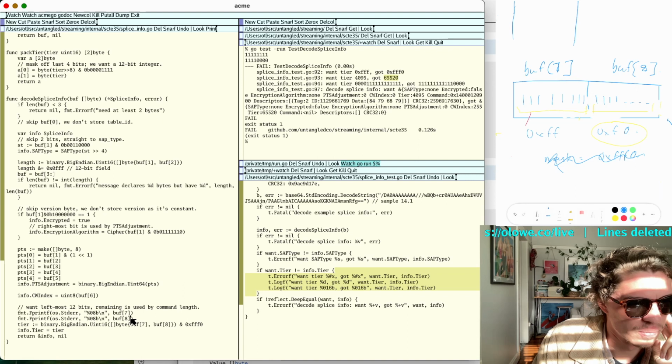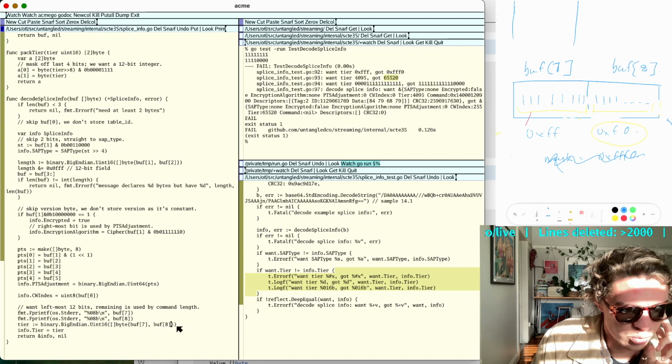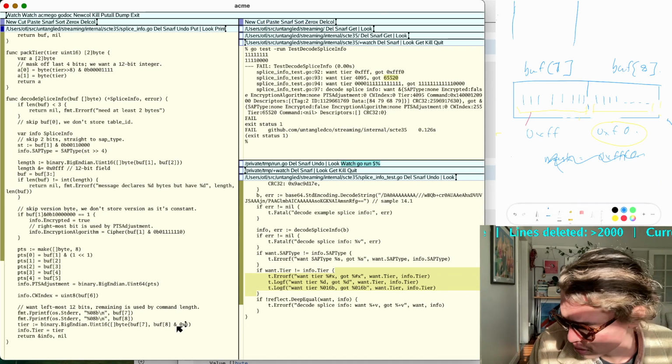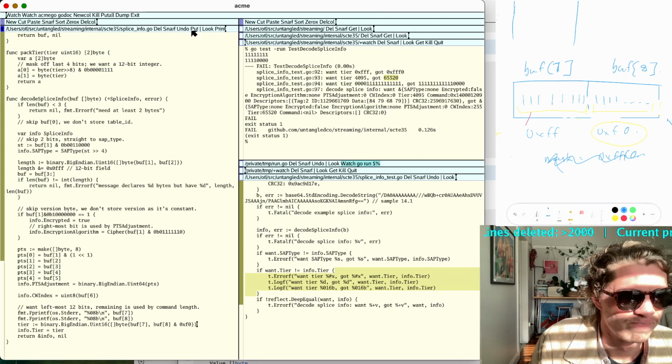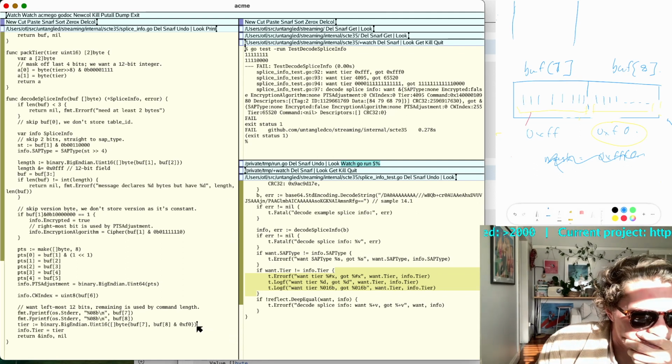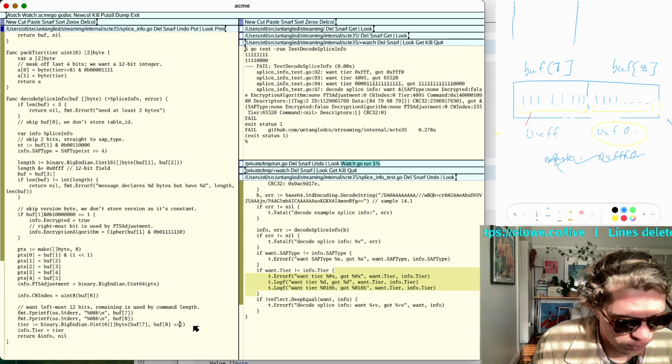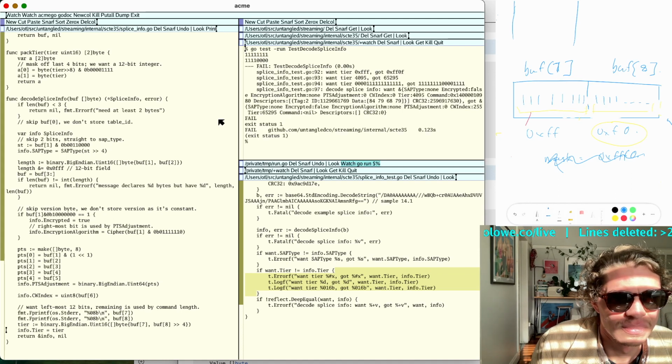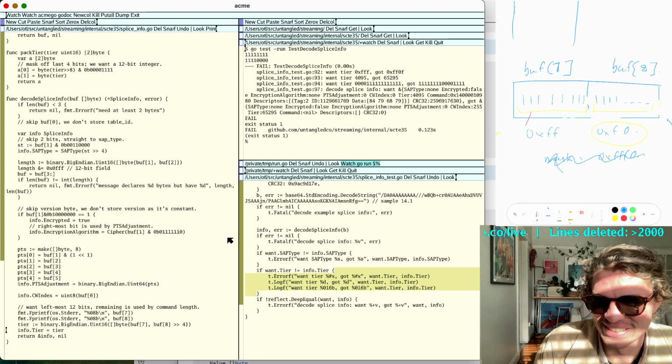So here the mask would be 0xBF0. No, same thing. No, not that either.